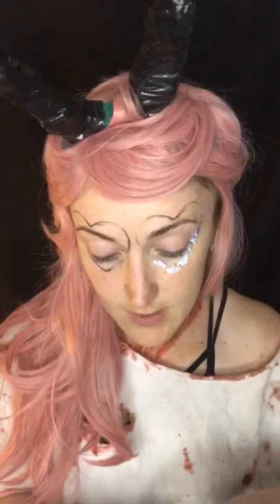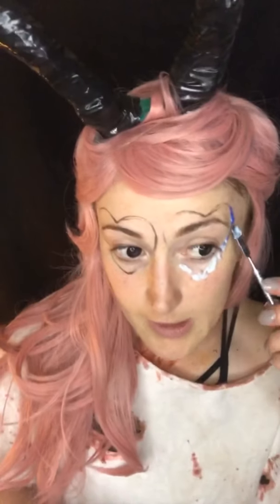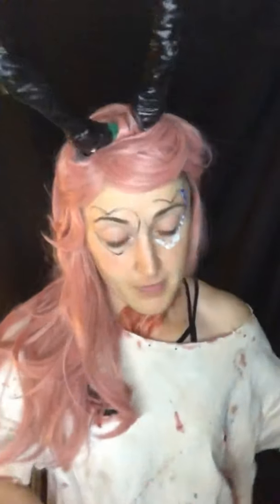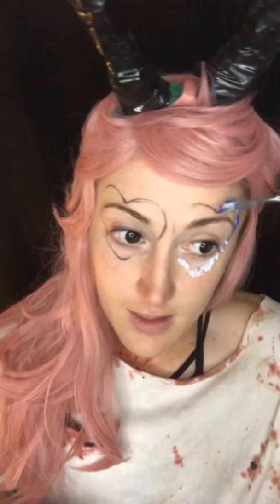I'm trying to get this to look super goop because I feel like if someone were to cut my eyes out, it wouldn't have a clean wound. I guess if I get really adventurous, I could get some cotton balls up in this beezy, but I don't know about that. I'm not about that life. Not yet. Gonna get my baby hairs. That always feels great. This'll dry clear, and my nose is running. Hold, please. Ugh. I'm gonna be so sticky at the end of this because all of my fake blood has honey in it. And it's just sticky. It smells yummy, though.